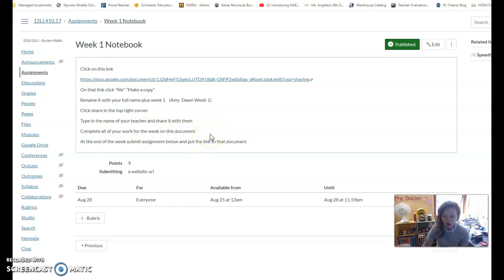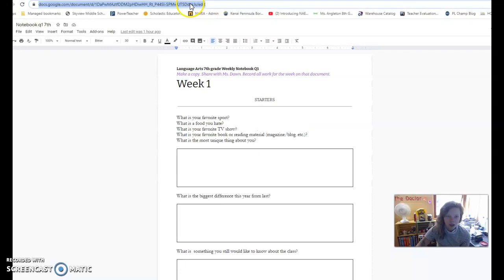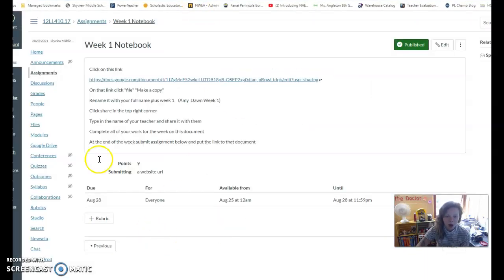So you'll do all of your work and you don't have to submit things. So when you're done with everything at the end of the week, there's going to be a button. I don't have it because it's not a student view, but there's going to be a big blue button right here that says submit. So you'll click that, and then you'll put the link to your Google document. Like if this is it, you would literally just copy this link, okay, and put it in that box. There will be a big text box. You'll paste that link there and hit submit. And then that will come directly to me, and I will be able to see when you've submitted it.